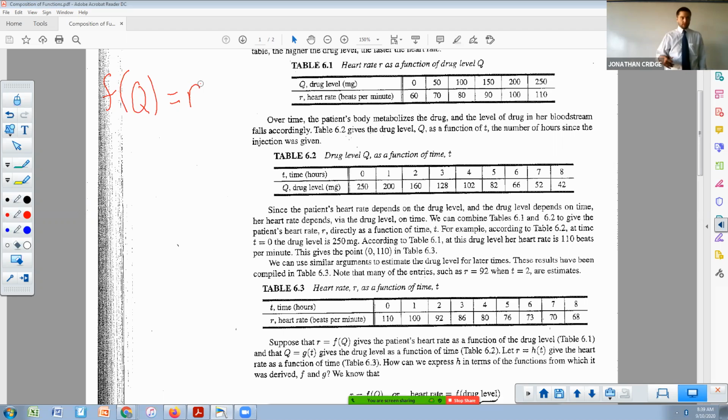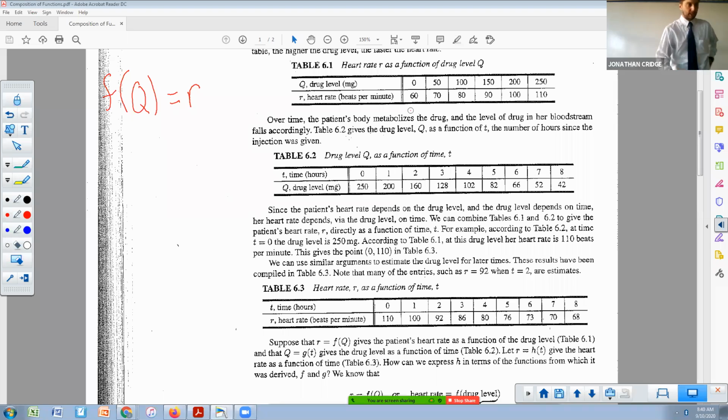What's something that you notice about this function? What I notice is the higher the drug level, the higher the heart rate. So this seems like a function. Does this follow the rule for a function? Seems like it, right? If you remember, for every input, there's one output. So there's no repeating inputs, and this seems to follow that. If I have 0 as the drug level, the heart rate's always 60. It's not 0 gives me 60 or 65. It's always the same thing. So we've got a nice little function here.